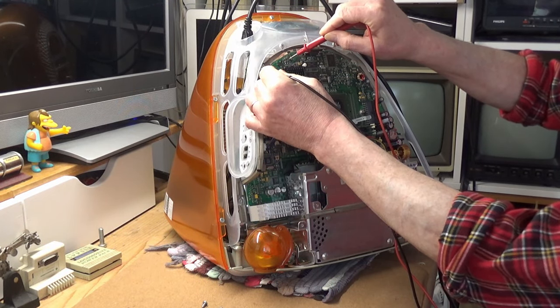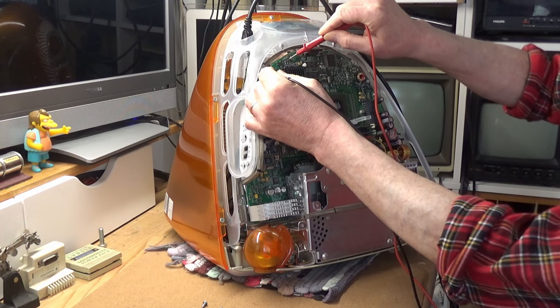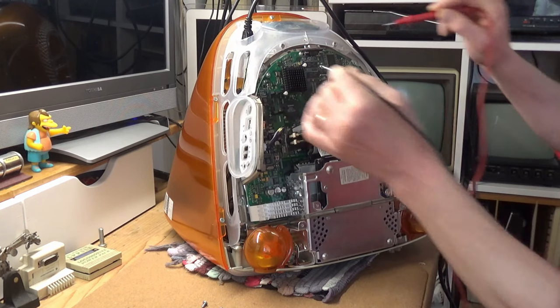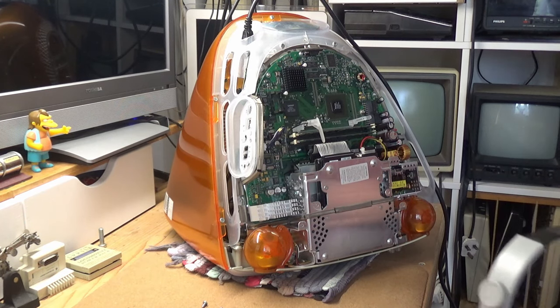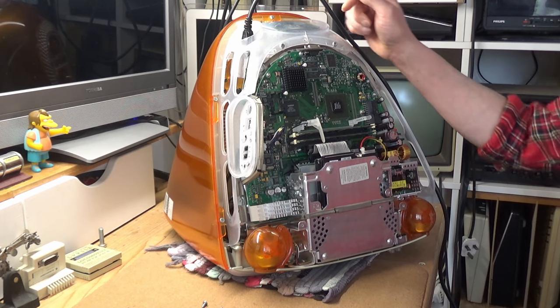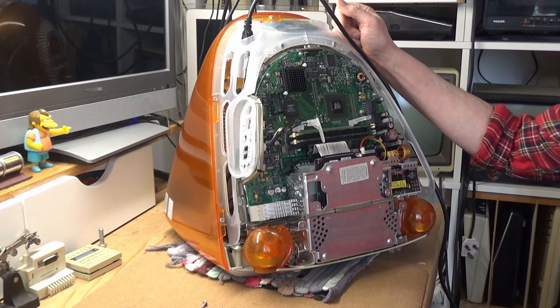About minus 0.8 volts. So just a little bit under what it should be showing at minus 1.2. So having done that, it looks like a strip down is required. We'll need to get at the power and video board, and it'll probably be a recap, but we'll see how we go.